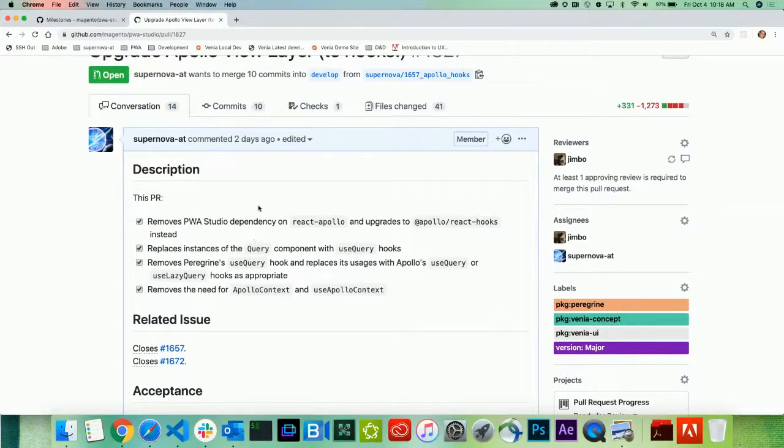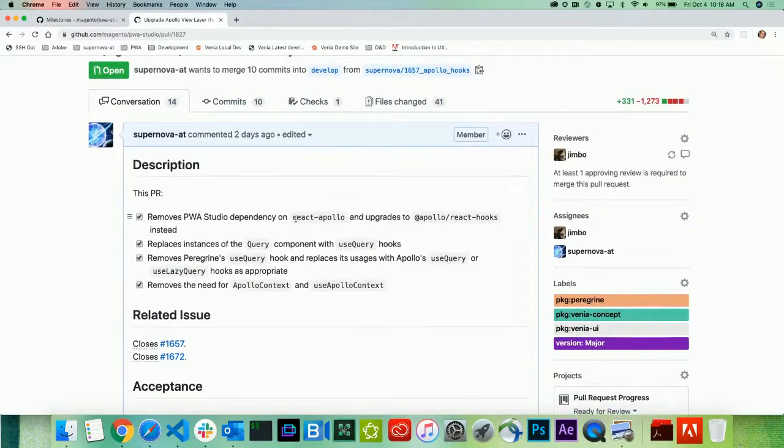Especially from a maintenance standpoint. React Apollo used to be the thing that we used. That gave us some higher order components like Query and others. I can't remember the other ones that we were using, but you've seen these throughout the code base. You would wrap some rendering code in a Query, and it would give you back error, loading, and data responses, which you could then use to render what you actually wanted.